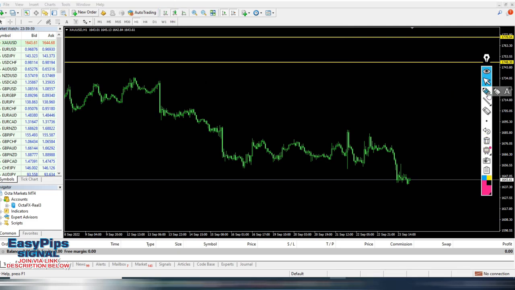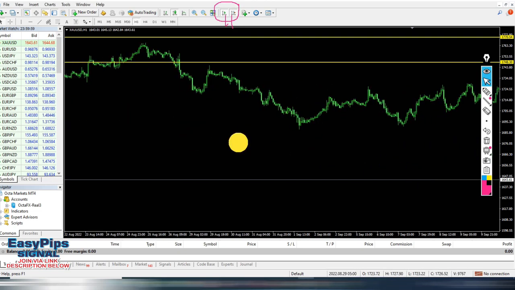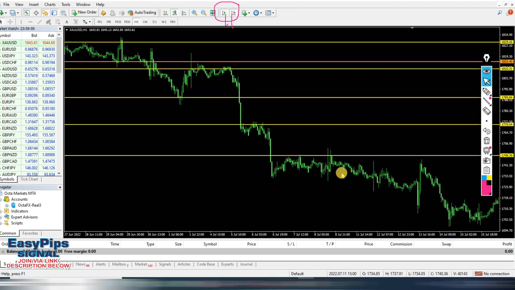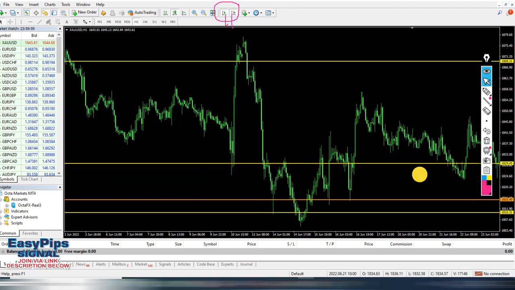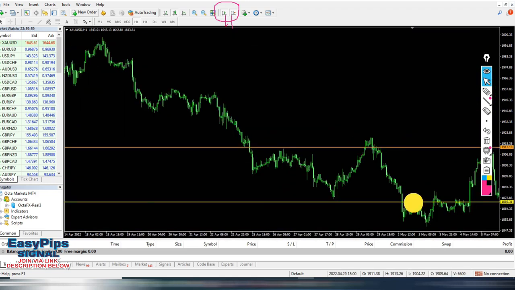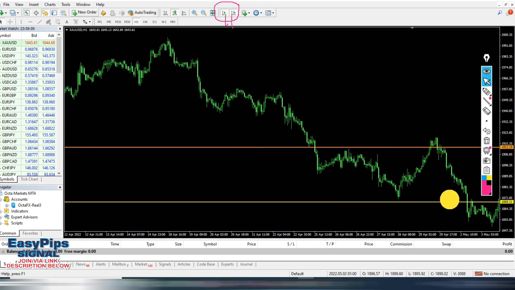Now let's move over now. The next thing you are going to see here, you have two boxes here now. We have one here, we have one here. What it does is many times you want to go back in time to do some analysis, and then when you keep dragging, in some scenario the chart itself will move back to the current price level. So having dragged the chart, many times the price will move back.